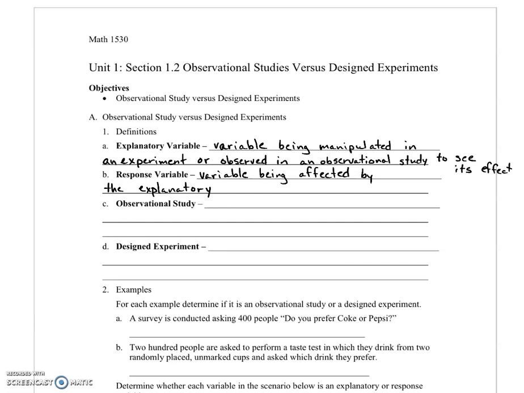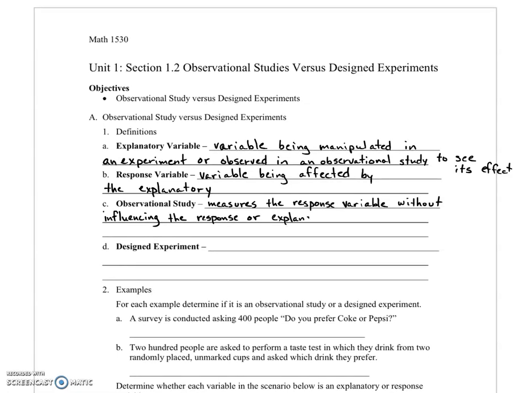And an observational study measures the response variable without influencing the response or explanatory variable.